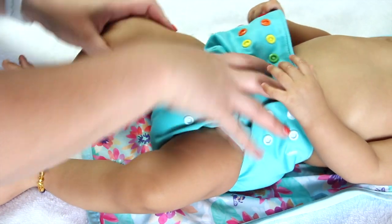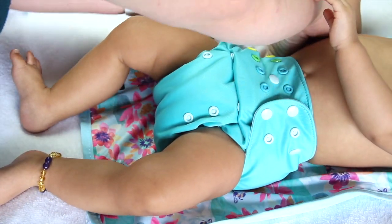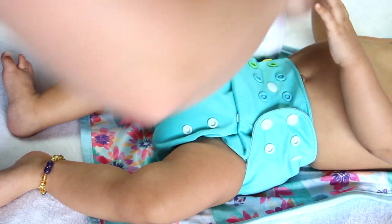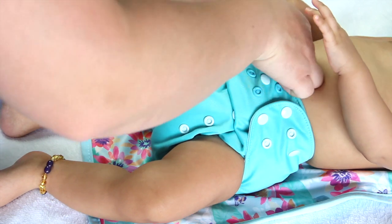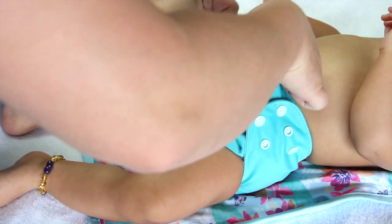And I'm gonna do the same thing on the other side. I'm gonna pull the belly panel over, wrap it around her, and then pull the wings over and up. Snap it on orange on this side on the hip snap, and the tab snaps on green.